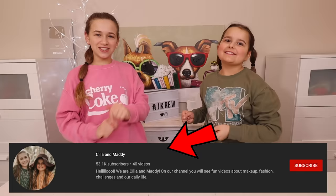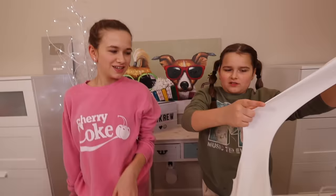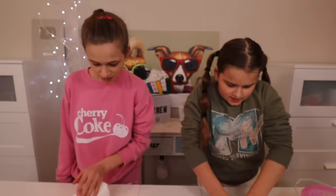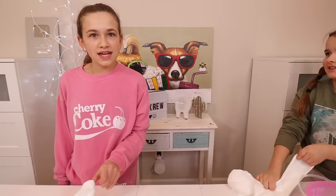Okay girls, are you ready for your store-bought slime? This one is butter cake batter. Wait, why is it just white? I mean, it's still pretty. You see the shape? It's kind of like a cake. We could do whatever we want with it, but the texture's kind of weird. Yeah, it's a store-bought texture, we all know how that feels. I thought it was going to be like pretty pink and stuff, but it's just plain white. White's still pretty, but I want you guys to make it really pretty and unique. Whoever makes the prettiest and most unique slime wins, and if you win you get a box of chocolate.